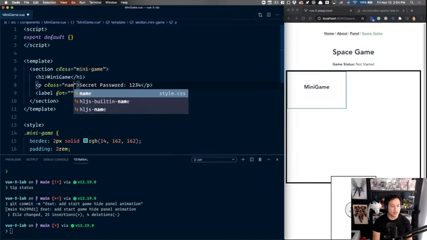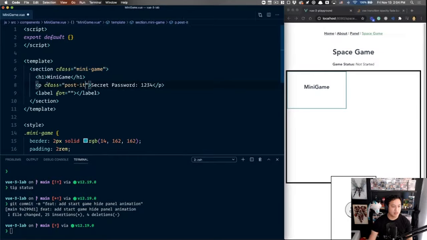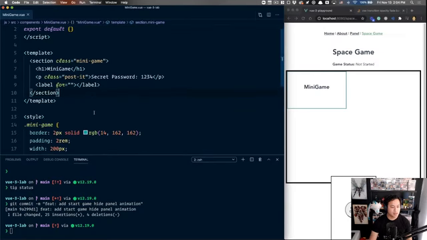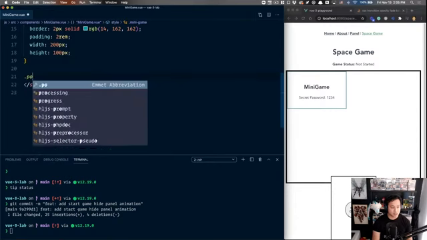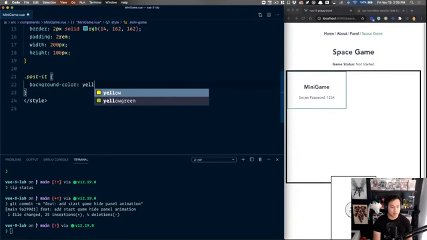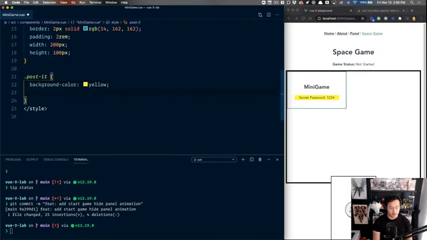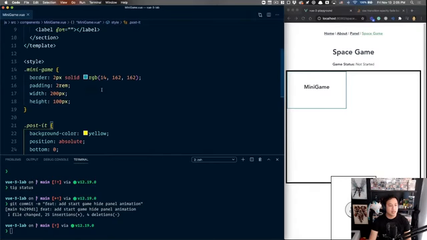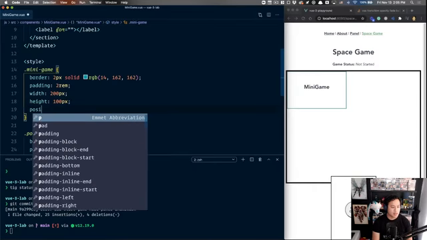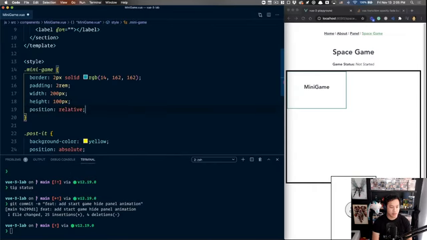And because we're having fun with this, let's create a class called post-it. Post-it is just gonna be a background color yellow. And then we're just gonna give it position absolute, bottom right, whoops, now what am I talking about? Bottom 0, right 0. Whoa, okay, so it jumped all the way down. What happened is that when you do position absolute, it goes to the parent, whatever that is. And so in this case, it is position relative.